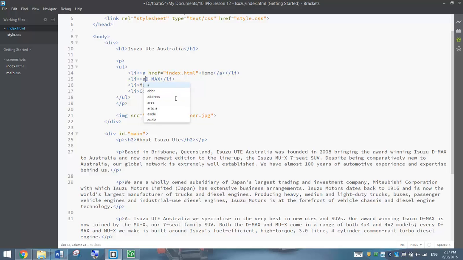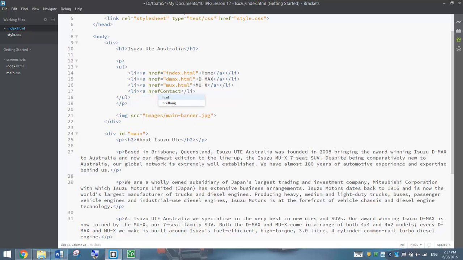The next ones though, we have a bit of an issue because we haven't made any pages. So I'm just going to guess the name of them. If I'm doing a DMAX page, I'm obviously going to call it dmax.html. Okay, so I'll link it to dmax.html. Even though it doesn't exist at the moment, it will shortly. And don't forget to move these little A tags after the words. These are the closing link tags, and we do want these to be the hyperlinks. So we'll do the same thing again, a href equals, and on the MUX line, we're going to link it to mux.html, and then move the closing A bracket after the word MUX.